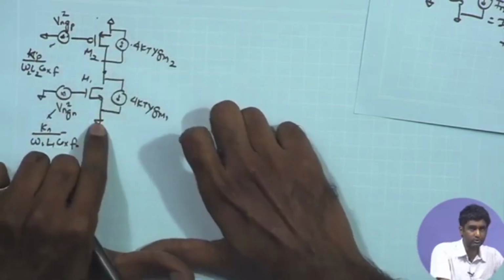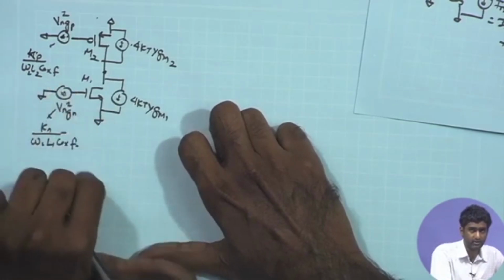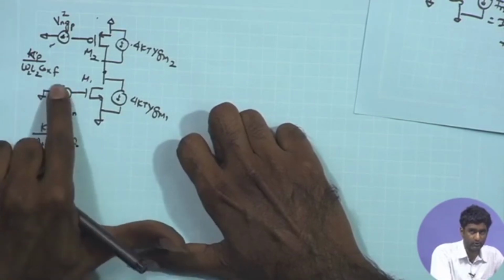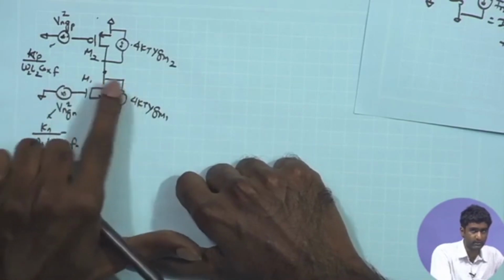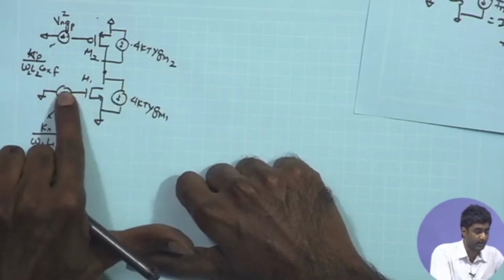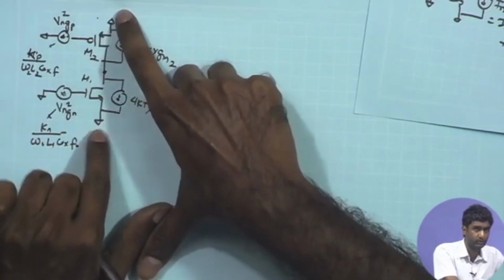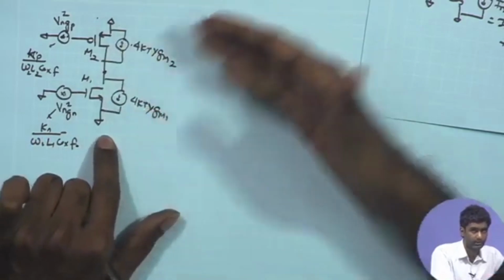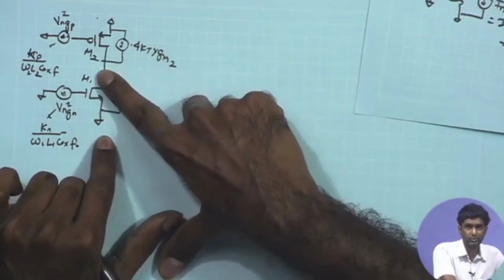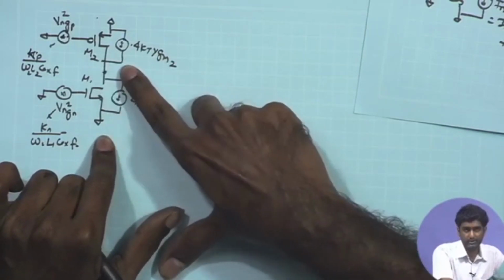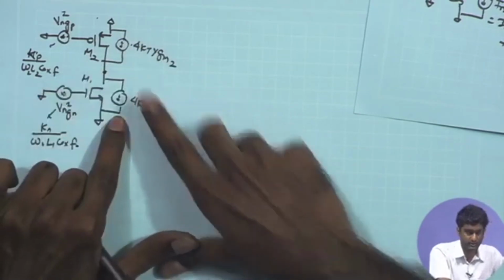Likewise, for the NMOS also the source is grounded. So, as long as the source is grounded and you are having the gate signal, in this case the noise which has mean square value Vn square Gn, you can convert it into an equivalent channel current by multiplying with Gm, because any gate signal multiplied by Gm square will give you the equivalent channel current. As long as the source of the NMOS and PMOS are grounded, you can do that, but we will see that if you have other circuits where the source is not grounded, like a cascode device that we have studied, there we cannot apply the same thing. There we need to look into some other considerations while translating the gate voltage into channel current.